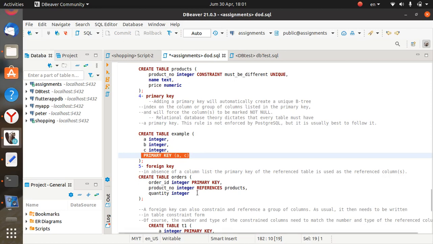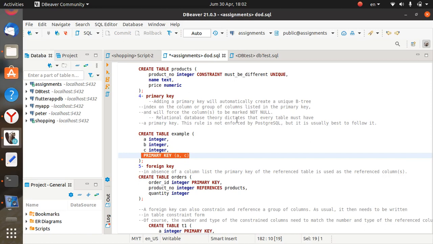The other thing I have mentioned, I believe, in the previous video, but I need to reiterate it. Whenever you create a primary key, you create an implicit unique B-tree index over that column or group of columns. So whenever you create a primary key over a column or a group of columns, implicitly you are also creating a unique B-tree index by creating that primary key.